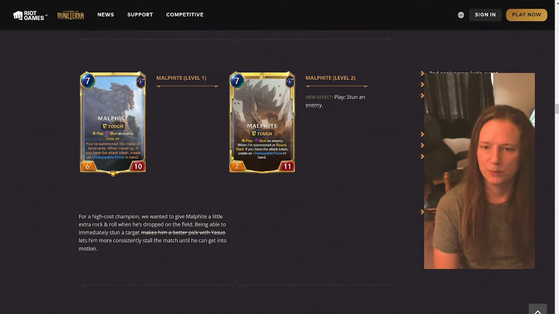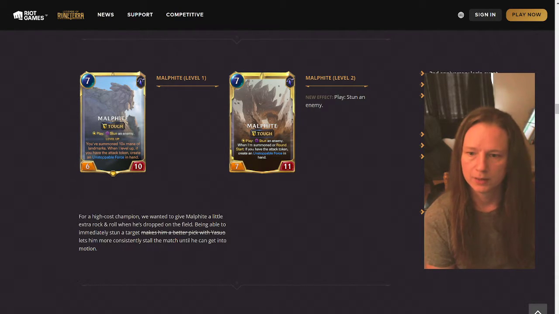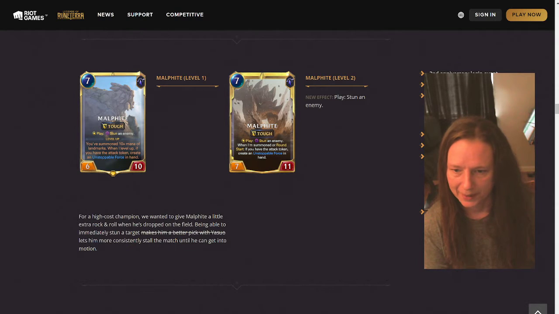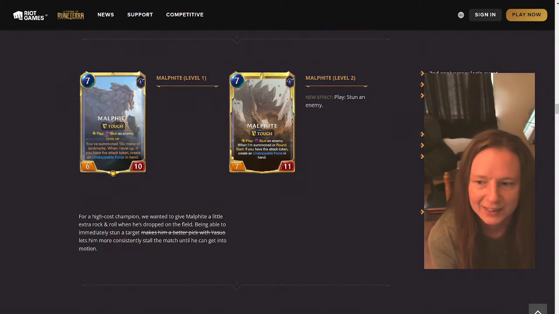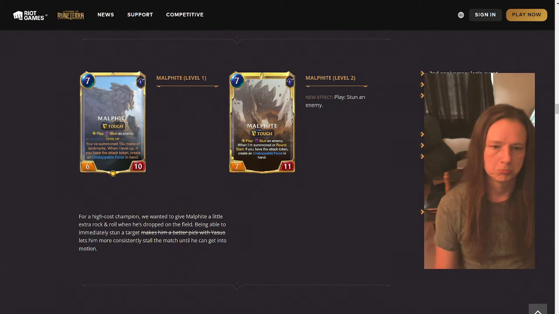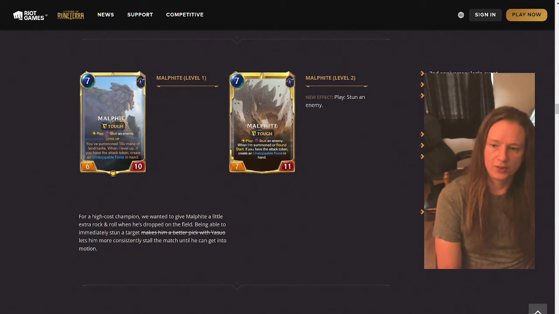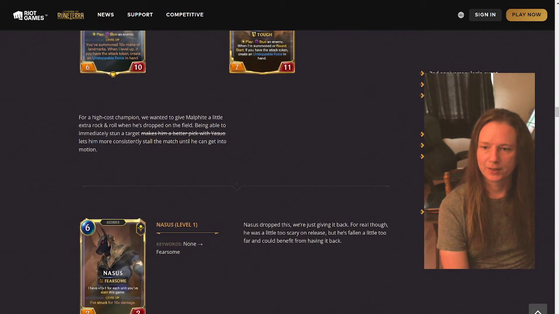For a high-cost champion, we wanted to give Malphite a little extra rock and roll when he's dropped on the field. Being able to immediately stun a target makes him a better pick with Yasuo, and they scratch that out. Let's see what you're doing there. Lets him more consistently stall the match until he can get into motion. Yeah, that's just good. No, I've got no problem with that at all. All right, what's up next?